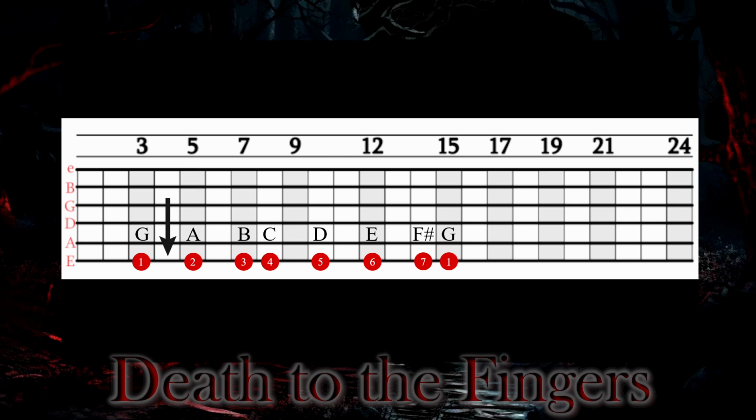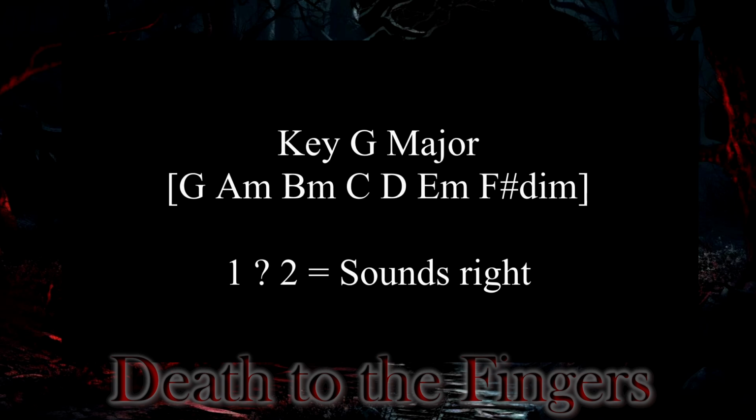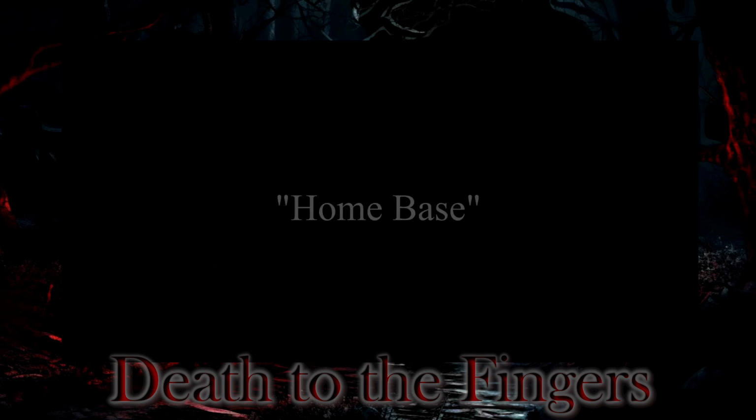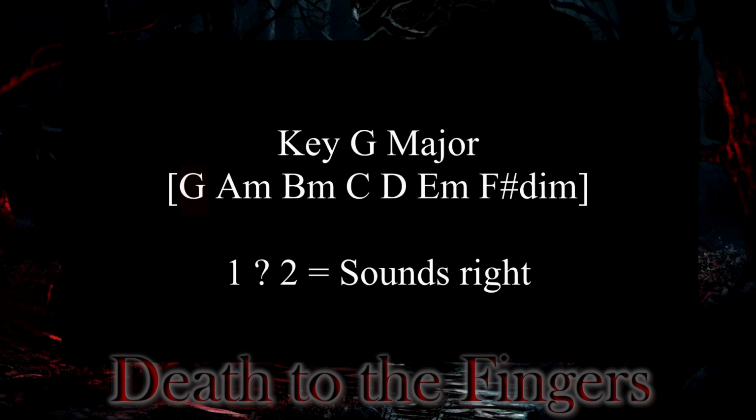I would also like to add a chord in between to spice up the transition. So here's the basic formula. First off, I would like to rearrange the elements such that the first degree is now at the end of the phrase. This allows me to take advantage of the home bass effect by landing on the root of the key that I'm playing in. Thus, we get this new configuration.